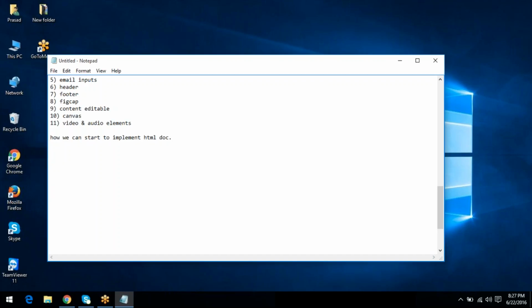We have a number of editors. We can use Notepad in our system, or Coffee Cup HTML editor. The third one is Dreamweaver.